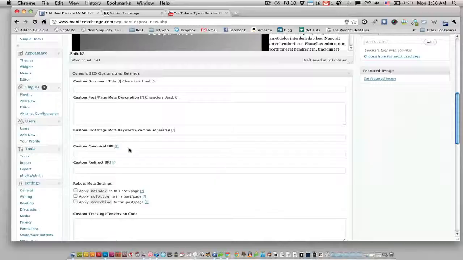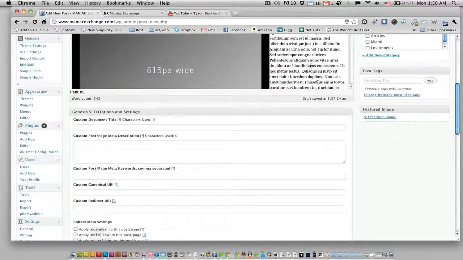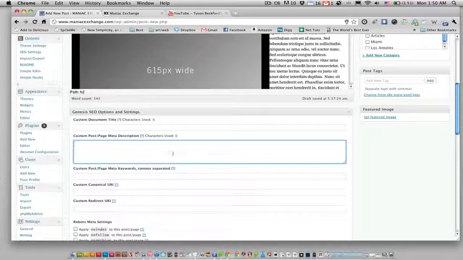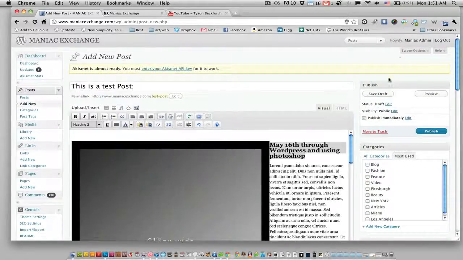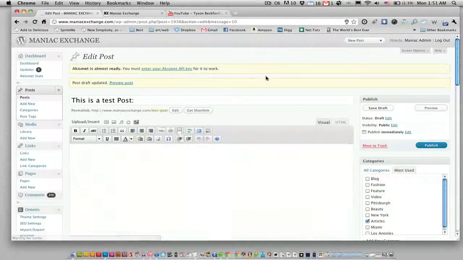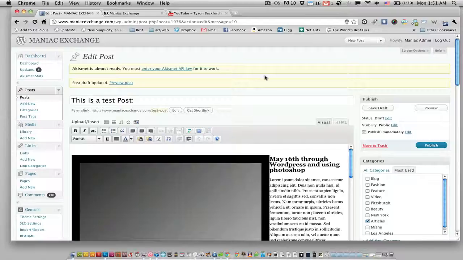And down here, you just want to add a description of what you're talking about in there. Maybe an excerpt of one of the paragraphs. You can throw that down in here. And we'll just save this as a draft. That covers pretty much how to add some images, some words, body copy, and some video.